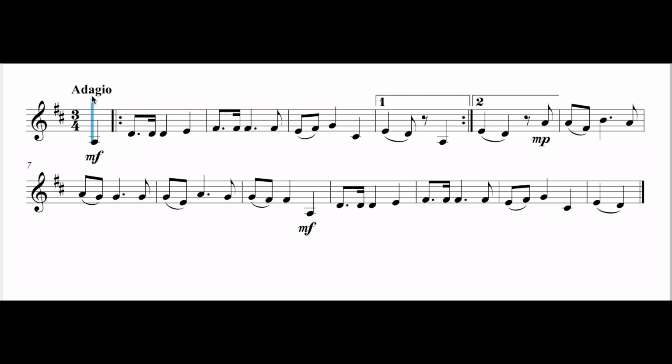Up here, we have a new tempo marking that is called adagio. Adagio means slow. Adagio is pretty easy to remember because it's 60 beats per minute. So you can find adagio on your watch. So 1 second equals 1 beat for adagio. So it's 60 beats per minute, which is exactly half the beats per minute that it would be for allegro.